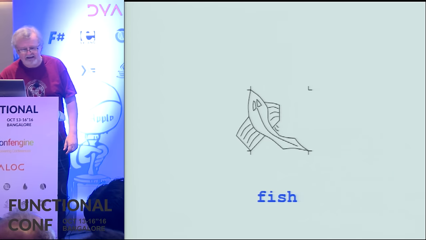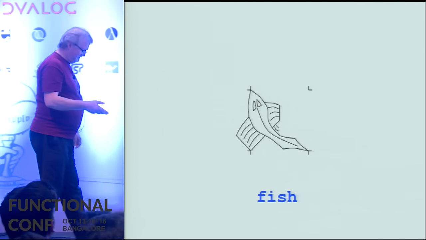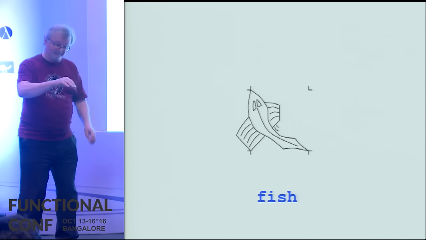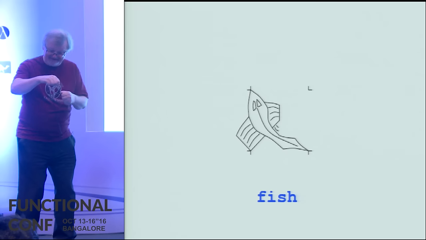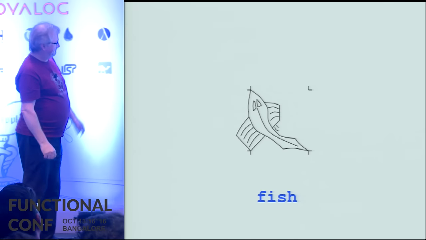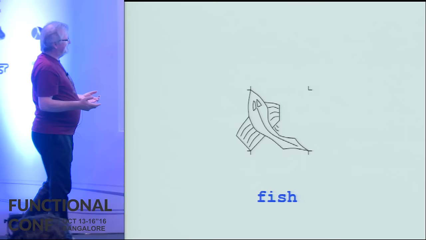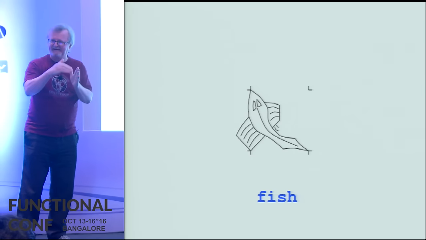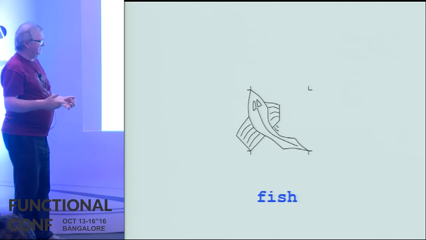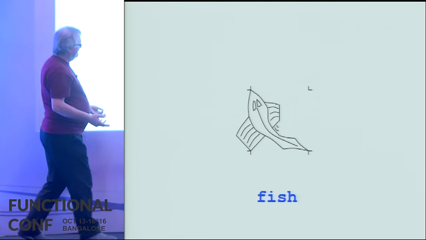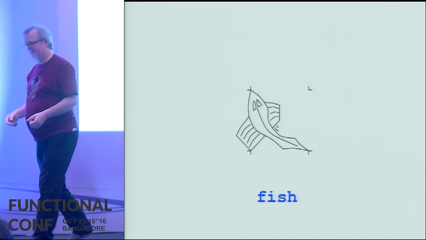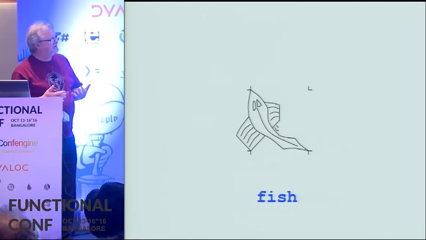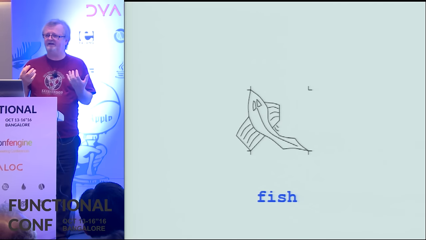So in those days, you did computer graphics by sending drawing commands to a plotter, which moved a pen on a piece of paper. Yes, really, it was that long ago. So graphics programs would be very much word at a time, one drawing command at a time. But Peter said, let's not do that. Let's let a picture be a value. So here's a value, fish. And as soon as a picture is a value, then you can define functions that combine pictures.